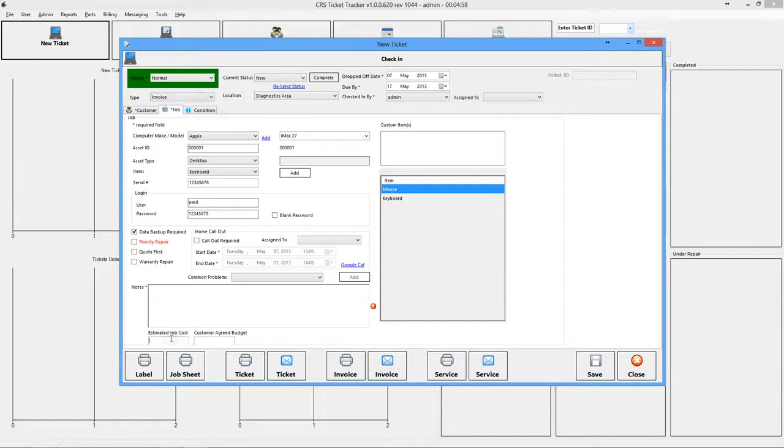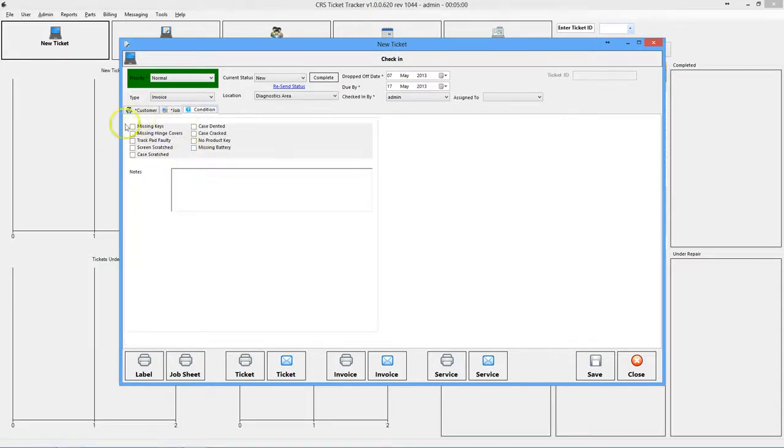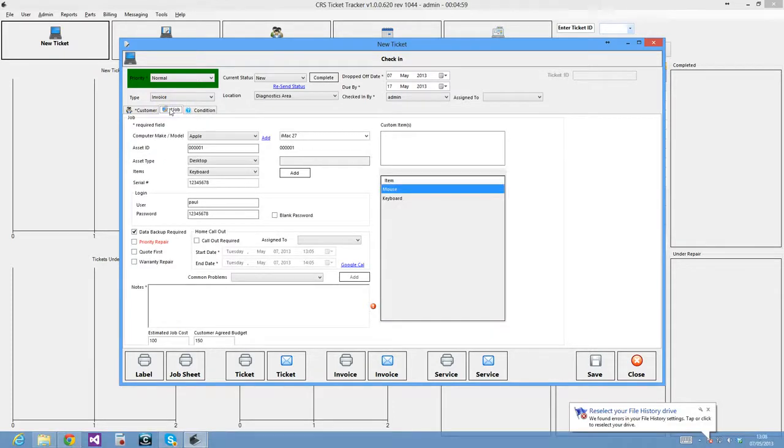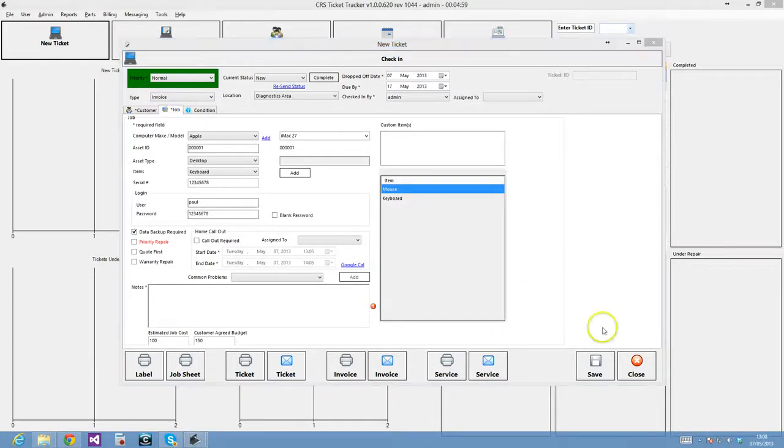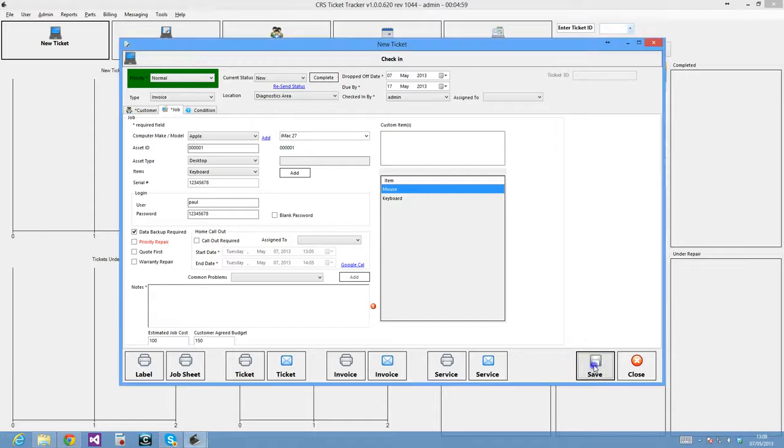I know the job's going to cost me say £100, and I've agreed to pay up to 150 to get the job done, so this will come up. So it's quite a useful bit of information, and obviously if there's any damage or anything you can write your notes here, because obviously this gets given to the customer when you leave. So you want that. Right, so now there's your very basic information set up.